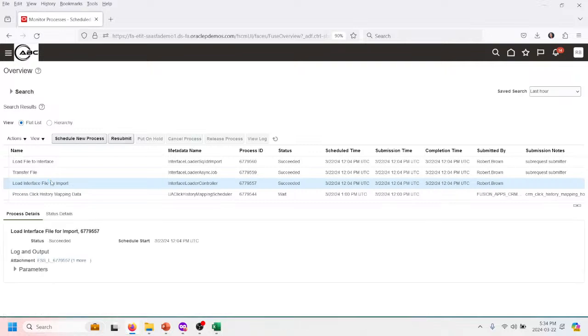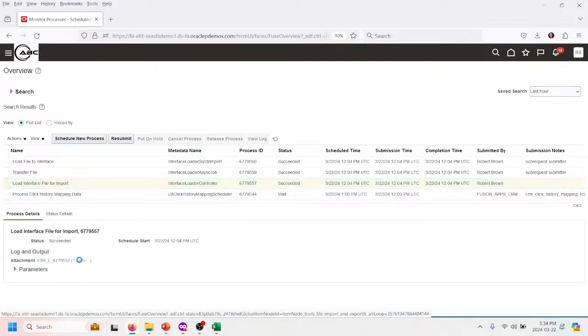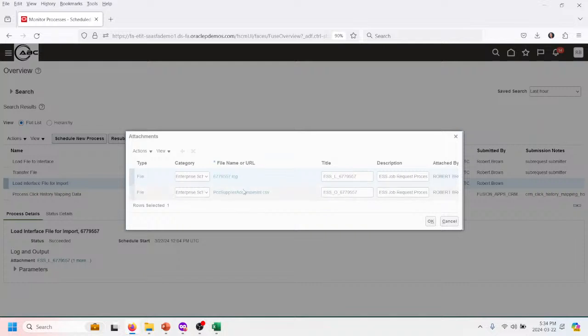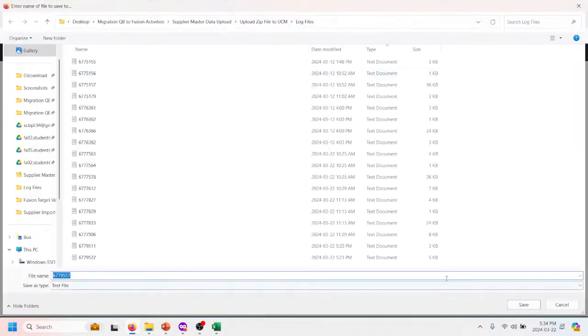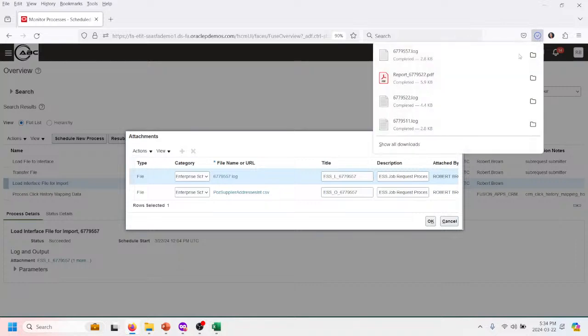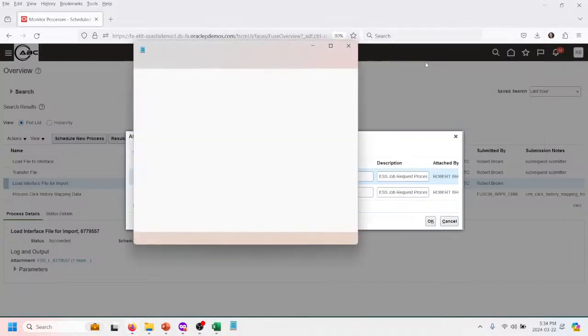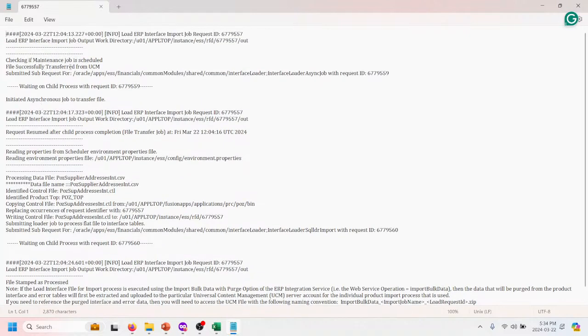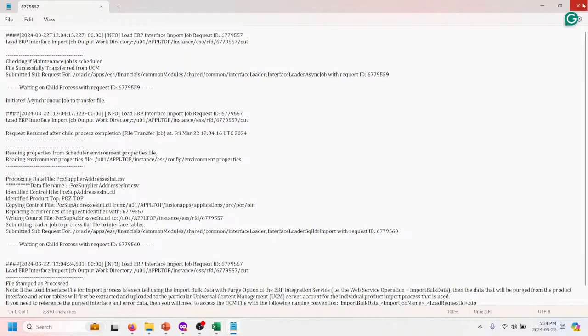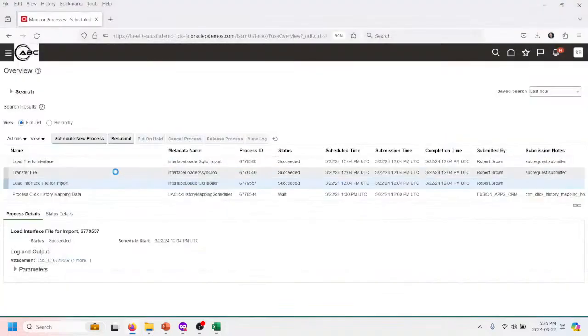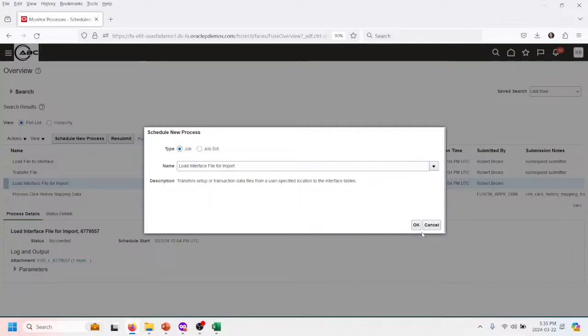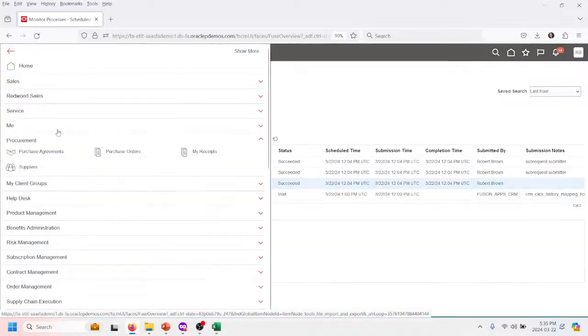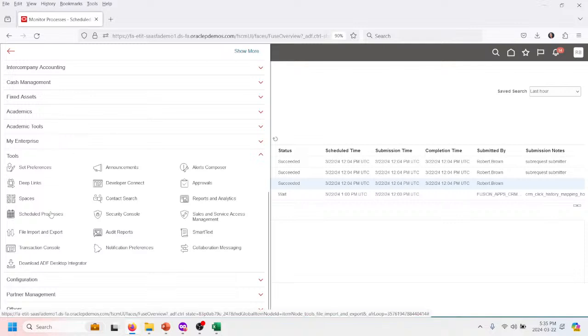So let's view the log files. So this is the CSV file. Let's download the log file. So you can see the file was successfully transferred from UCM. Let's run one more process to bring the data to the base table from the interface table.